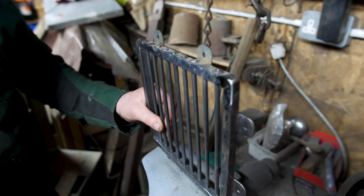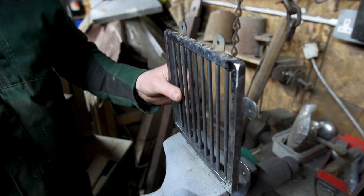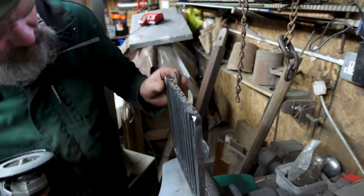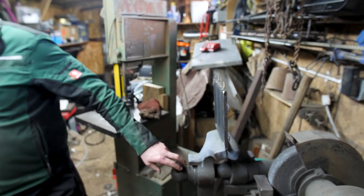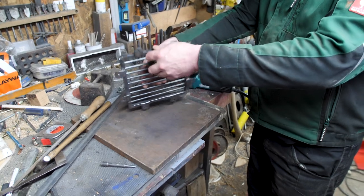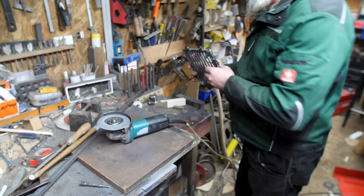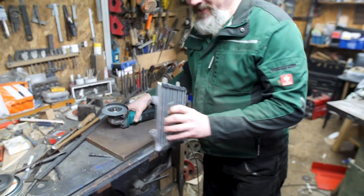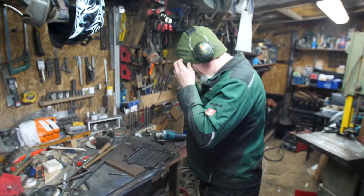Stick a little weld in there. You'll see it though, and we won't be able to grind it out. Won't you? No. Can I touch it? No, it'd be red hot. That would have been the perfect. Oh, there's a bit of mark on your grill. There's a mark on my grill. What are you going to do about that then? I don't know, mate. I just don't bloody know. I think first off... Stick a paper clip in there or something. Well, we could epoxy. Can't you MacGyver it? Well, we'll see. Right.